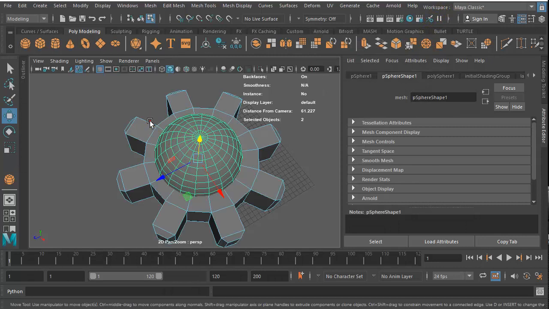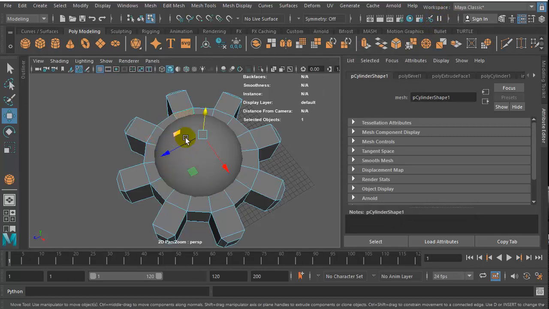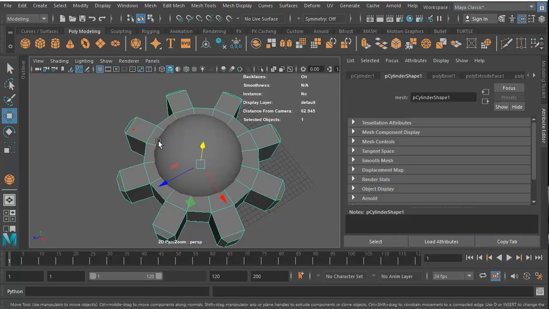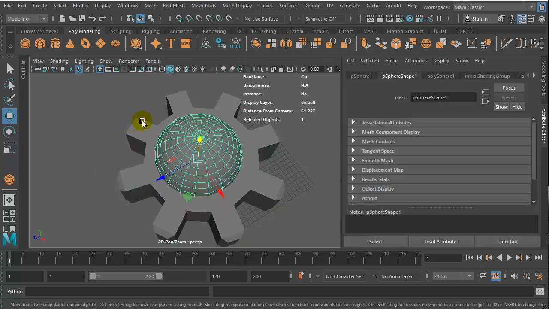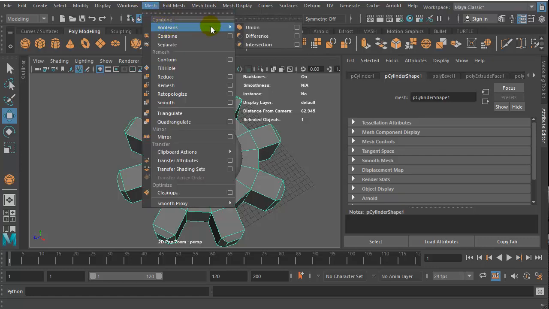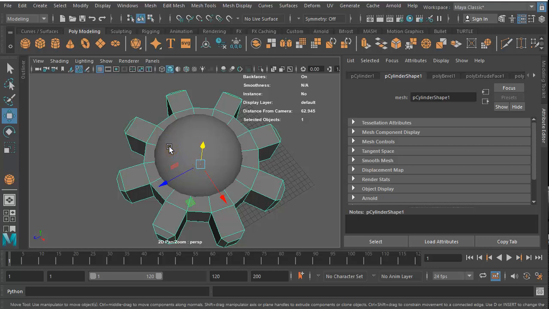All right, cool. So what I'm going to do is show you how the Boolean tool works. So make sure that we have object mode selected on both of them. So we're an object, so we're not selecting polys. And the Boolean tool is just, remember, we've got these three menus: Mesh, Edit Mesh, and Mesh Tool. So Mesh and Booleans, and we have three types of Booleans. And this is just three different ways of joining objects. So union just joins them together. I'm not even going to show that now because it's not really going to be a good spending of time.